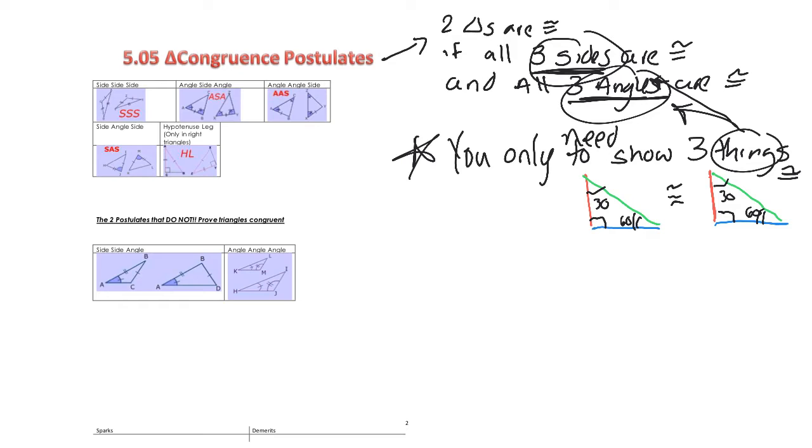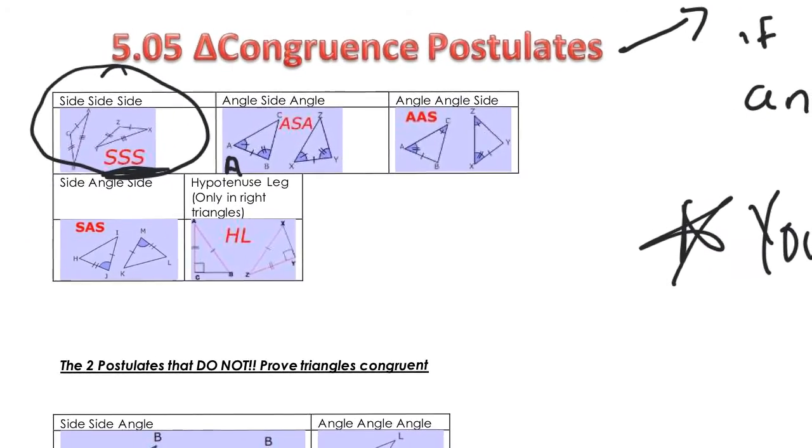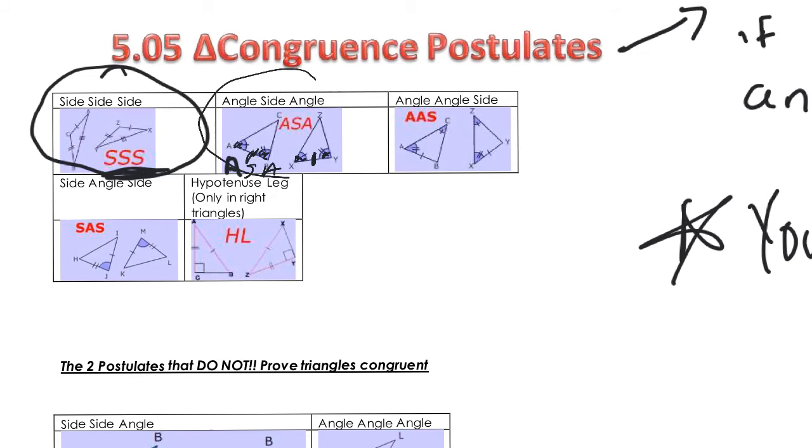So there's a couple examples. If you know all 3 sides are the same, that's called side, side, side. You know the triangles are equal by side, side, side. I'm going to zoom in on these postulates because you want to write these down and draw the diagrams. You could have an angle first. We see that angle tick mark on A is equal to X. Then a side equal, and then a pair of angles, B and Y, and that's angle, side, angle. So I like to just label what I have, and that helps me figure out the postulate. And this one, if I have 2 angles and then a side equal, it's called angle, angle, side.